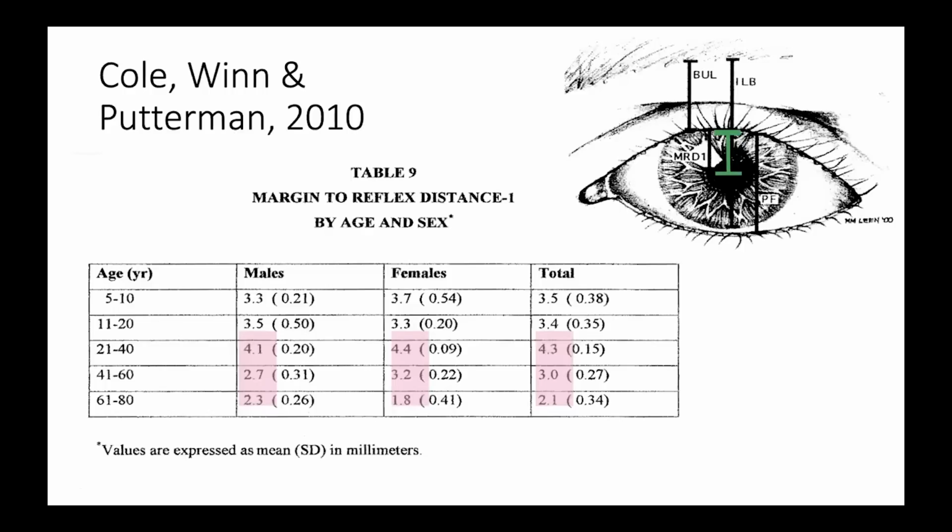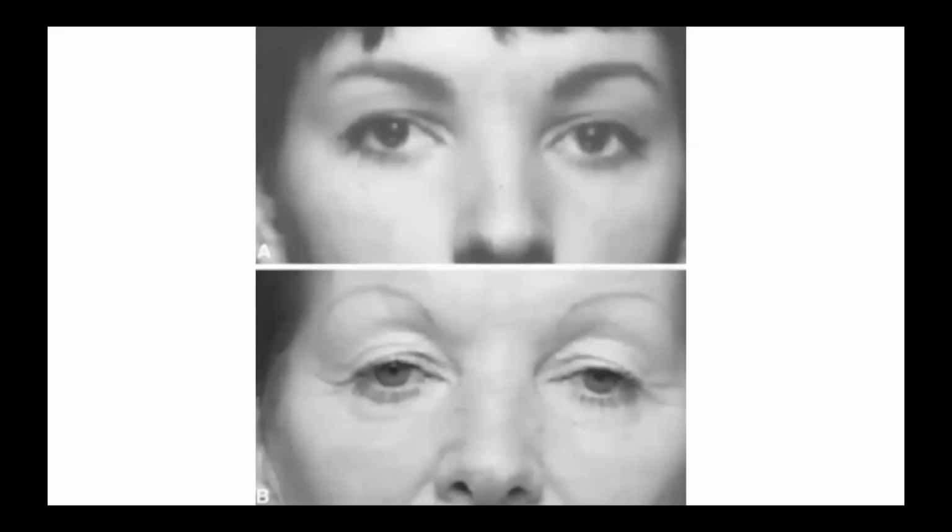But what we did find was that the eyelid itself was actually getting lower and lower as we age. And so it's sort of illustrated in this photograph of the same woman, just when she was younger, when she was older, and it shows her brows and her eyelids. And you can see, again, she's probably painted on some of these brows to some extent, or she's drawing on some of it because the brow has been lost over time.